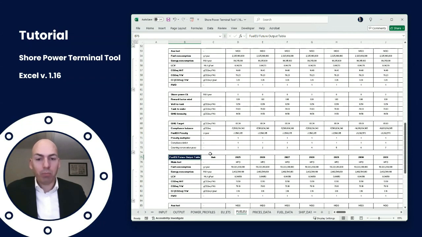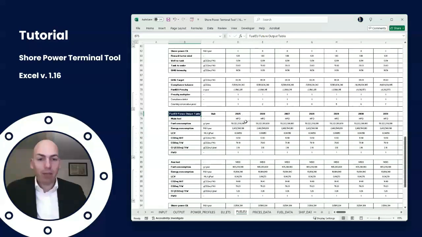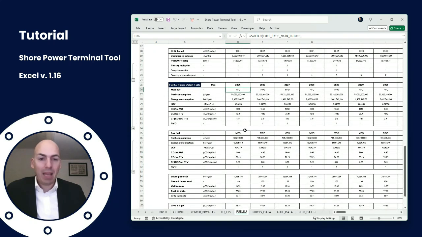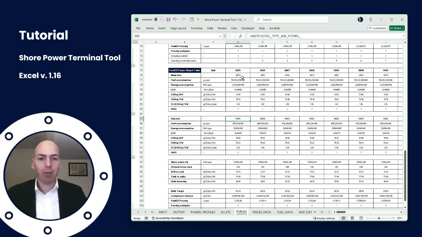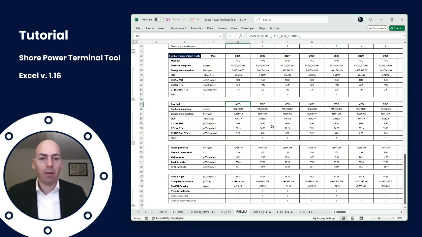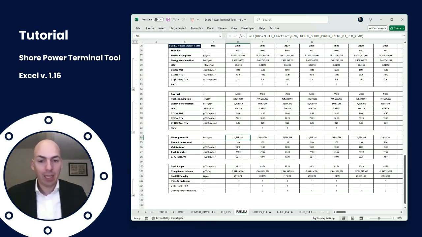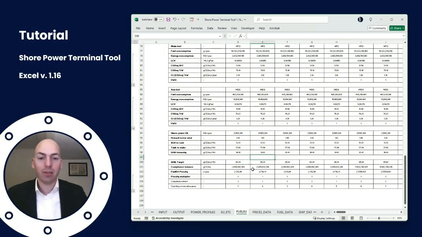And then we have the FuelEU future output situation for shore power. For each year we determine the amount of fuel, main and auxiliary. And this is also why I keep on stressing how important it is to have the sailing and the auxiliary amount of fuel included, because these both will transform into an amount of penalties or not. We also take the amount of electricity consumed by shore power each year, as you can see here. That is simply the amount of days multiplied with the amount of kilowatt hours transformed into megajoules, and then we calculate greenhouse gas intensities, targets, compliance balances, etc.